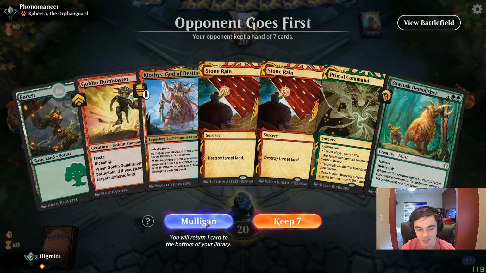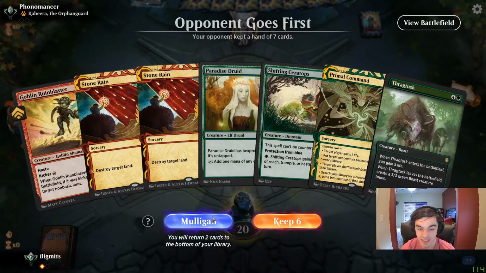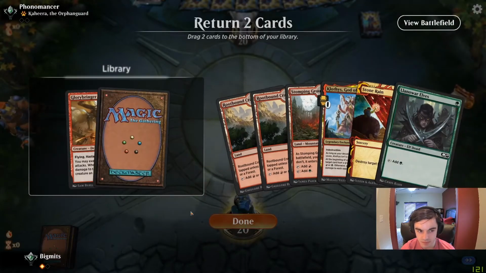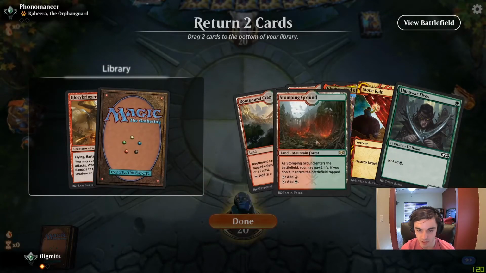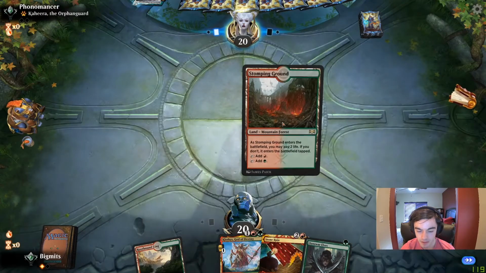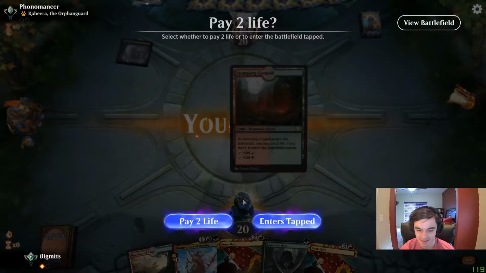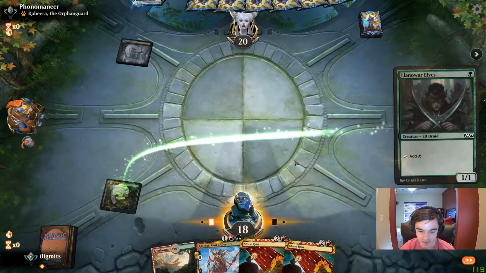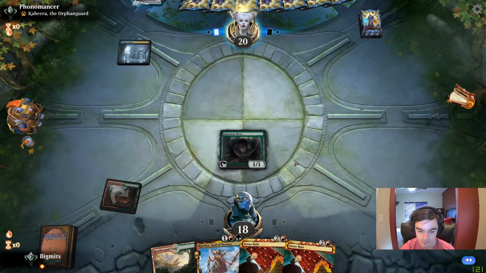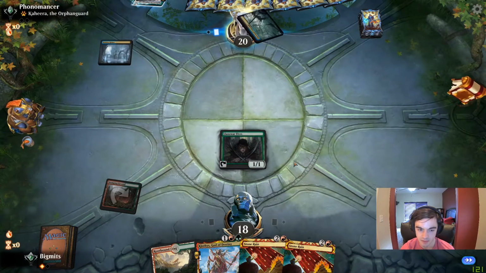A lot of Stone Rains, but can't keep a 1-lander with no ramp. Can't keep a no-lander with no ramp. I guess we have to keep this. Mecha Glorybringer and a Rag. It's gonna be a tough one, let me tell you. Though another Stone Rain is nice. See if they foretell something or run it like a search for his Kanta.